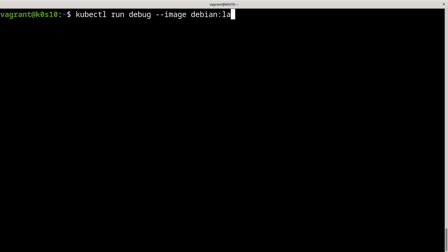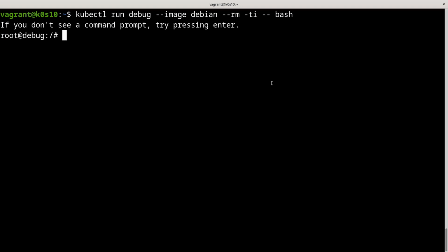By default, this is the latest, like here, but we can just keep Debian, and with Debian here, we can put again --rm -ti to keep an interactive terminal, and after that, what we want to have into it, we just want to run a bash. So of course that takes a little bit of time to pull the image, but at the end, we will have a bash inside our pod.